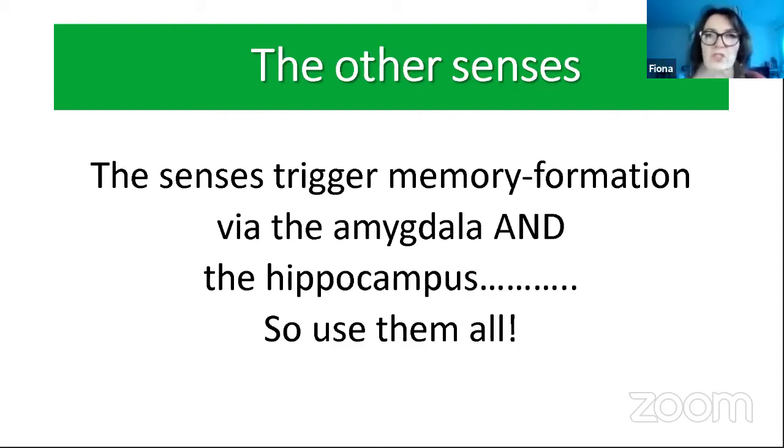So as I've just said, music and voice, etc. It will really help people with any kind of sight issues. I've already mentioned the senses triggering the memory formation. If you're interested in the brain, as I am, I'm fascinated by it. The amygdala and the hippocampus are the main things to look up here. They're both triggered by the senses.